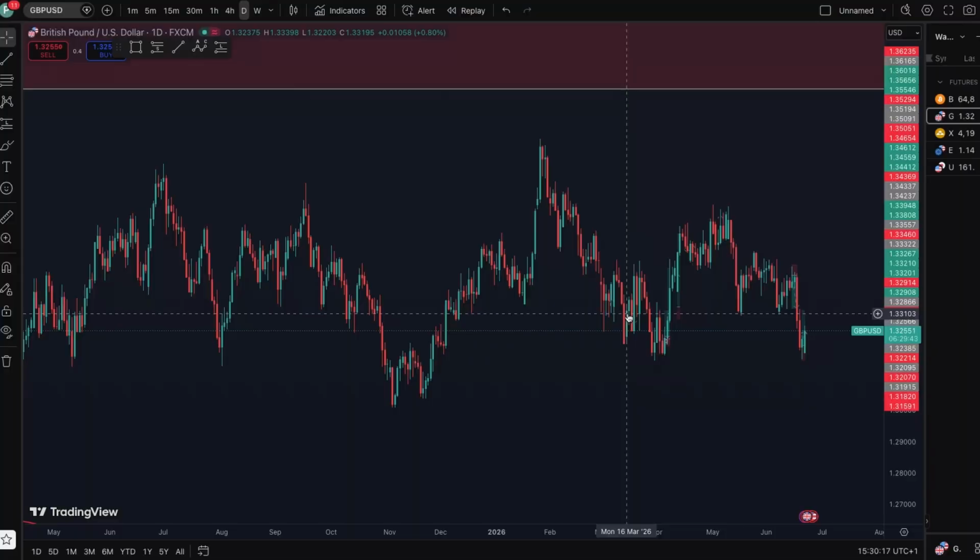So today we'll be starting off with marking out our zones. So I'll start off with the daily time frame. Like I told you, we are looking at a top-down analysis strategy. So we are on the daily time frame. We'll mark out our zone. You can see at this point we have 0.1, 0.2, 0.3. So at these levels, you can see that it's very obvious that the market has reacted up to 3 times on this level.